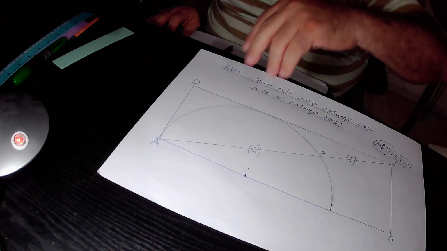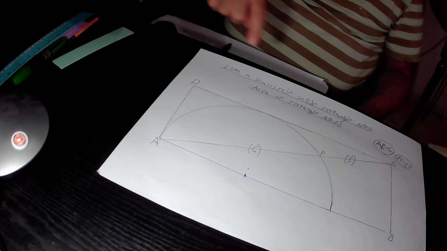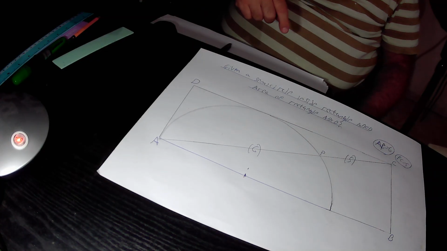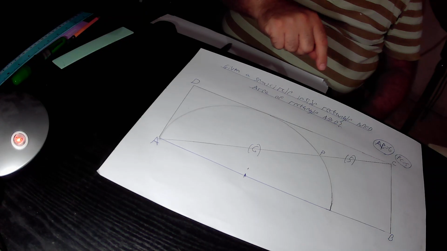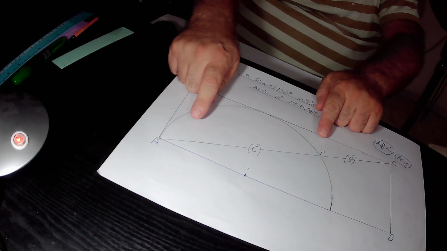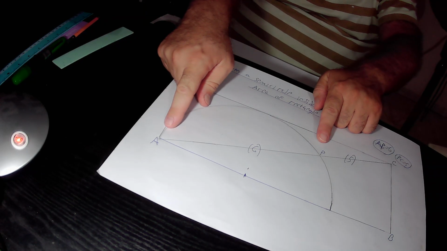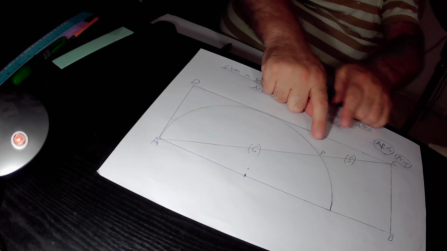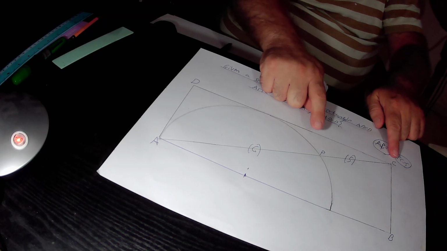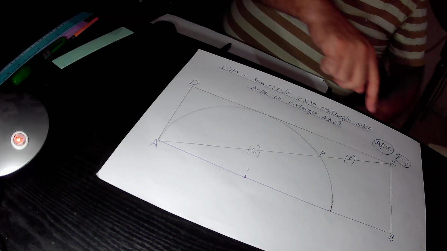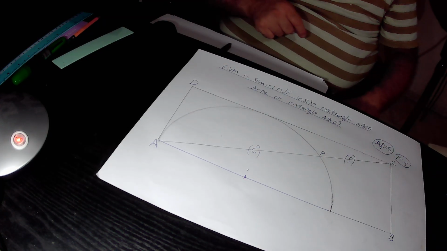And now in this lecture we'll find out the area of rectangle ABCD. In the drawing we have rectangle ABCD. Inside this rectangle we have this semicircle. Note that this is line segment AP, that is equal to 6 units in its length. This is line segment PC, that is equal to 5 units in its length. Again, our mission is to find out the area of this rectangle ABCD.